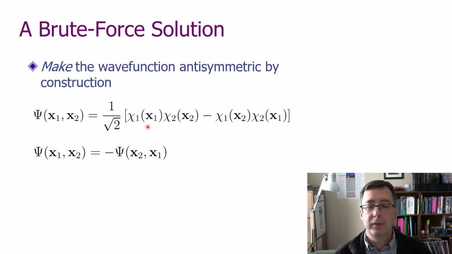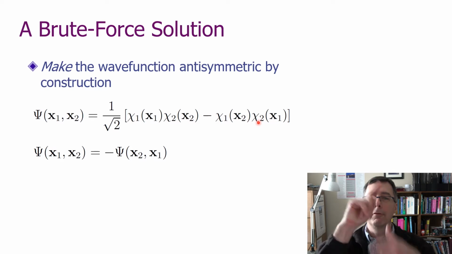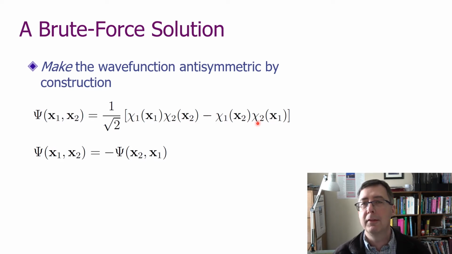All I do is I write the Hartree product, and then I subtract a term where I flip-flop the electrons, and then that thing, by construction, does satisfy the anti-symmetry principle, which is this line. You want the interchange of 2 electrons to give you the same wave function back times a minus sign. So this one's okay. Should we use this one?